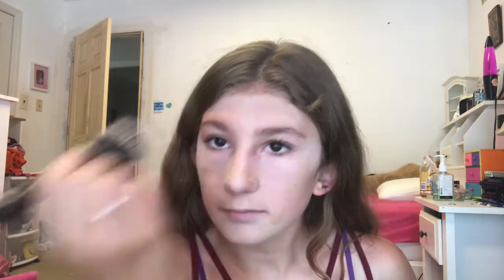I'm going to be putting a little bit — not even that much — on the back of my hand, and I'm just taking my stippling brush because that's what I use to apply foundation, and I'm just dabbing that wherever I can see it, really just anywhere on the face. Make sure you blend it down to your neck as well, because you want it to match.